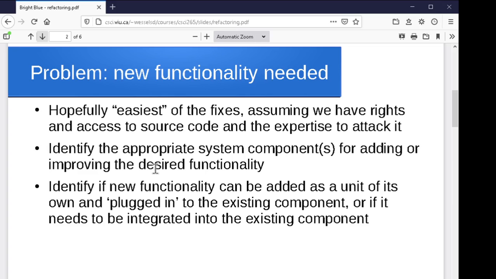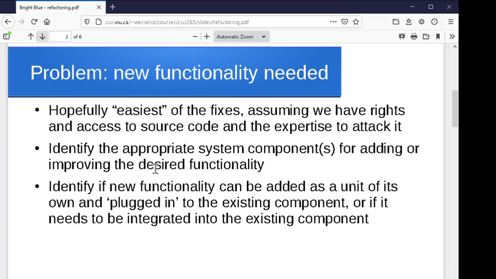So a few different ideas. Maybe all we need is a little bit of extra functionality. There's something that we can't do right now with the system, but we need. Hopefully, assuming that we actually have the rights to the code, that it's actually our code or we've purchased the rights to it so we can modify it, and we've got the expertise to do that, then we can just identify which component needs the new functionality, build our new functionality, and embed it there.